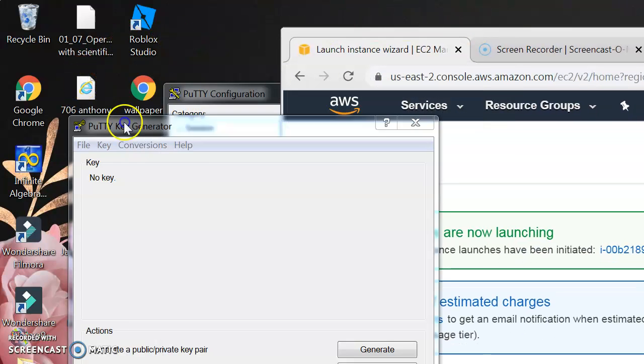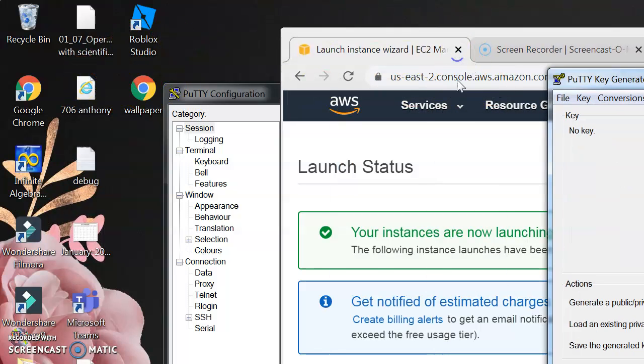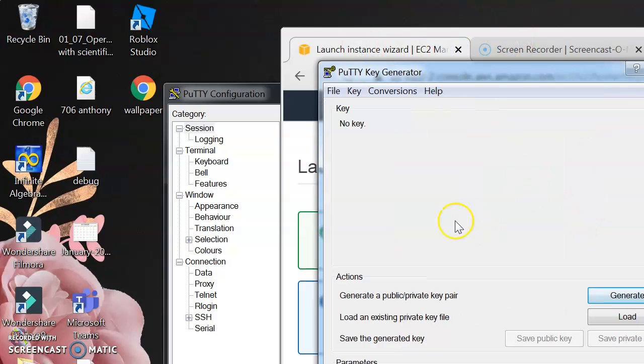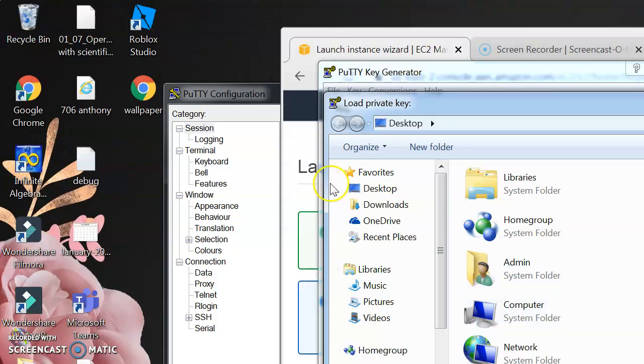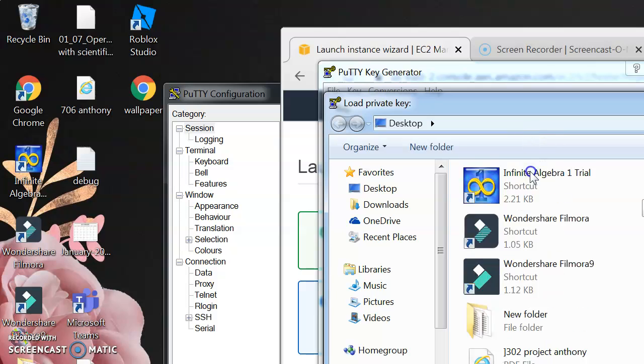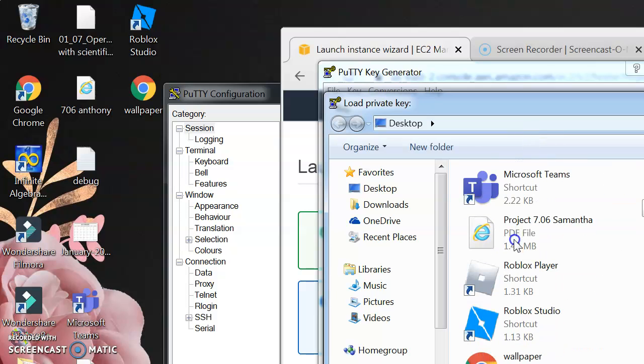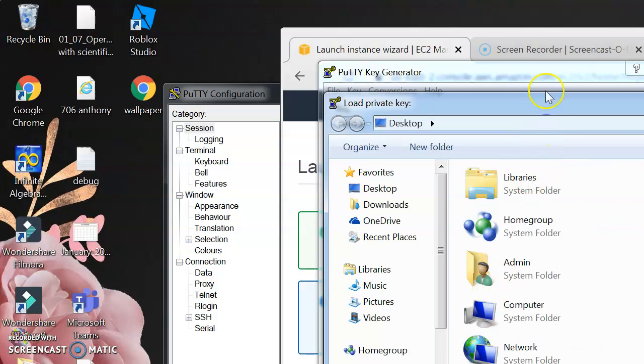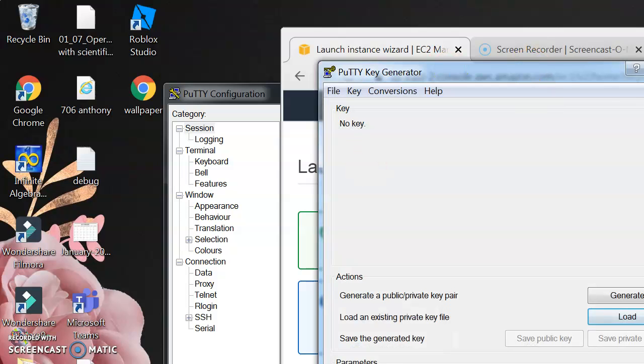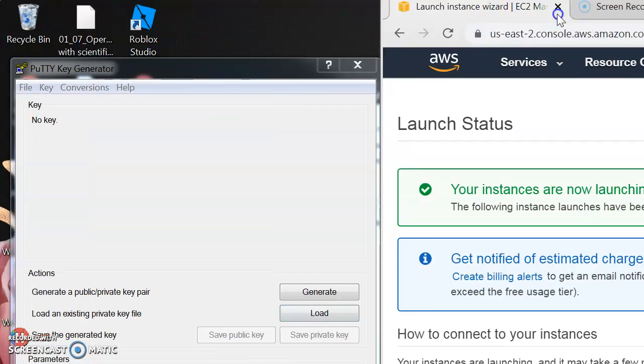Now, in the meantime, what we're going to do is go to our PuTTY key generator. We're going to hit load. You can see we need to look for all of our files. Let's do this to make it a little easier.